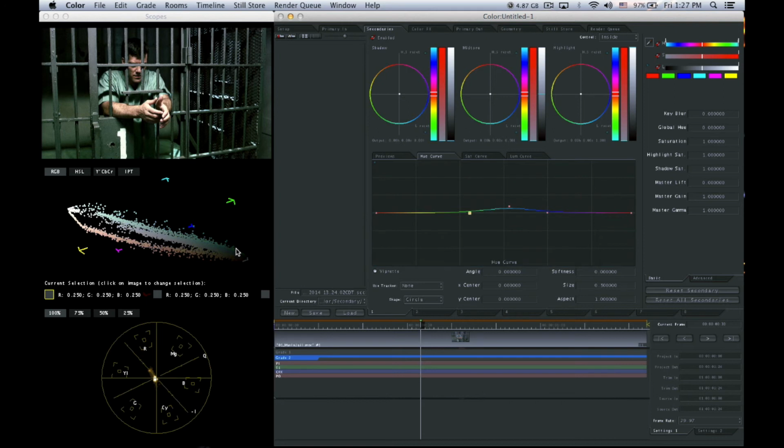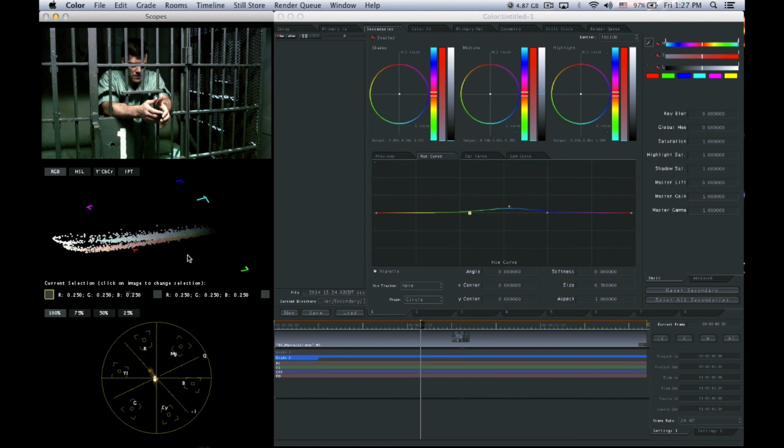So in future lessons, when we talk about a 3D color space, I will be referencing this program quite a bit. But unfortunately, this is the only program that I know so far that has a 3D color space that you can view like this. So with that said, let's go on to our last piece of software.